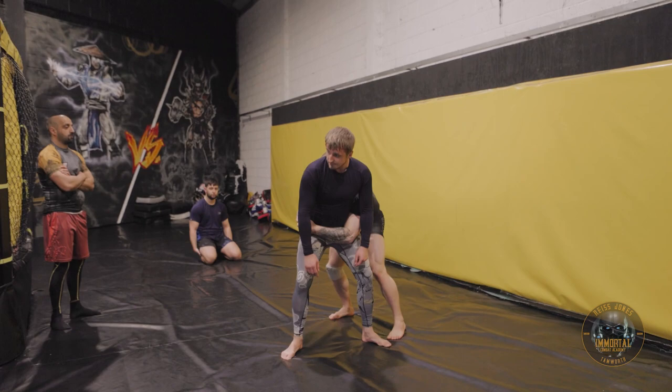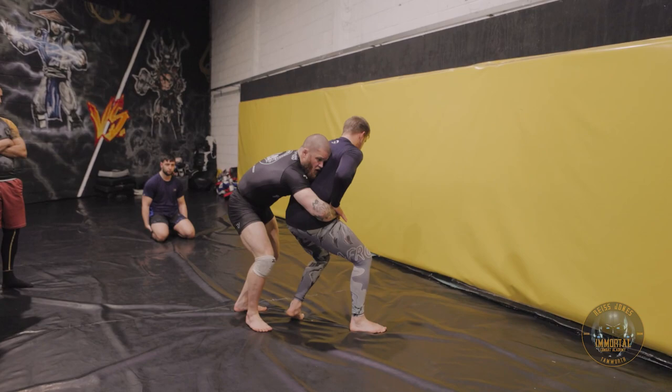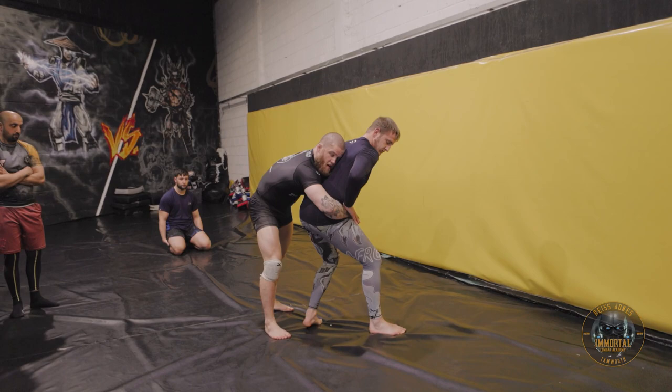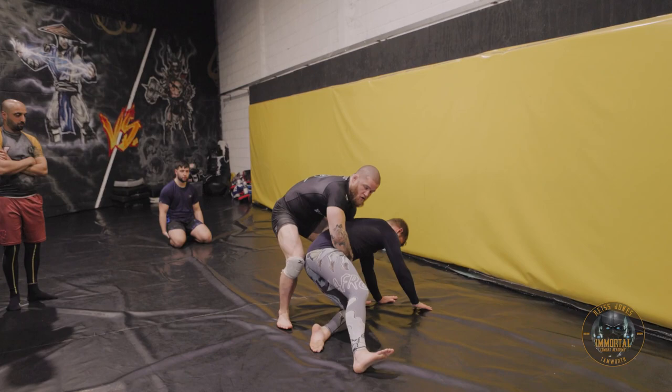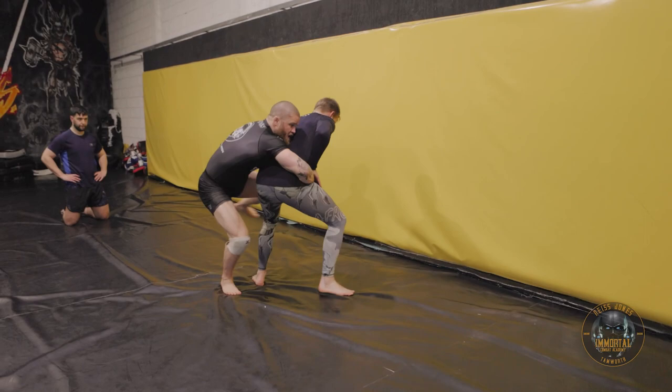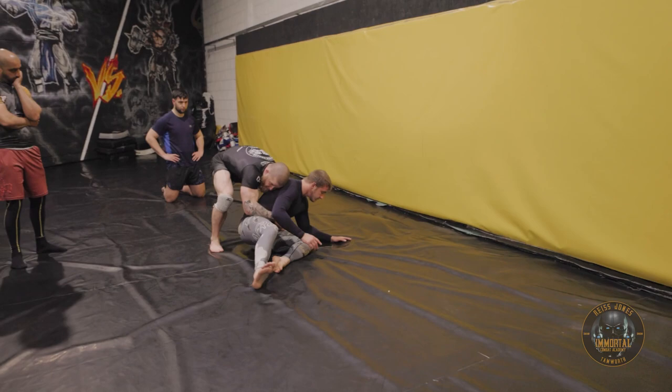So as he turns for your hand, I'm going to come to this side of him. All I'm doing now is lifting his bum to the ceiling, but I'm not doing a massive energy-consuming pickup. I'm just tilting his bum to the ceiling so I get him on his toes and whipping him down to his front, which forces him to put his hands down. And square. My movement is up, straight back down. I'm not doing a massive suplex. If I end up here, I'll just get to the side and put him in turtle. We forced him to come to turtle. This is going to tie in really well later to the work we're going to do from attacking turtle.